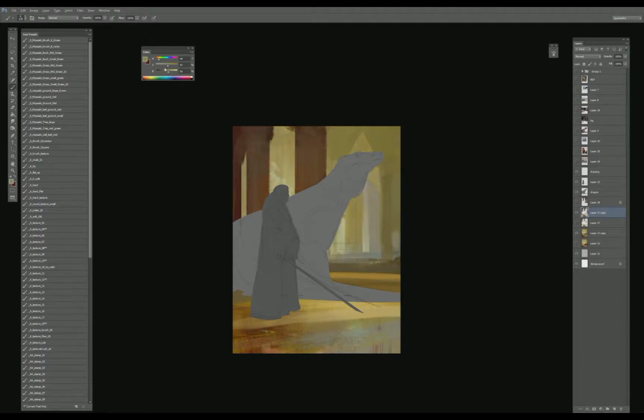Just adding more bits of color back here. But I definitely want to still keep it fairly nice and loose, because we want most of our color to happen here towards our foreground here.